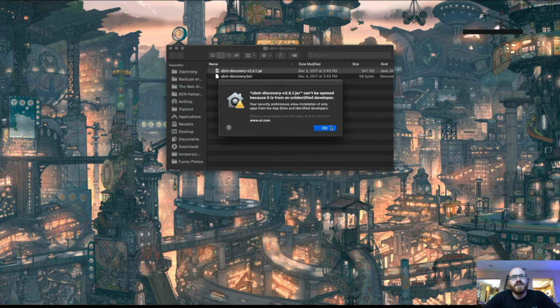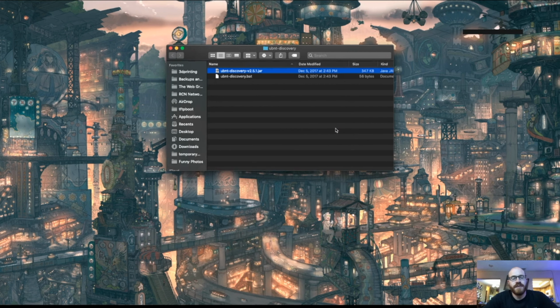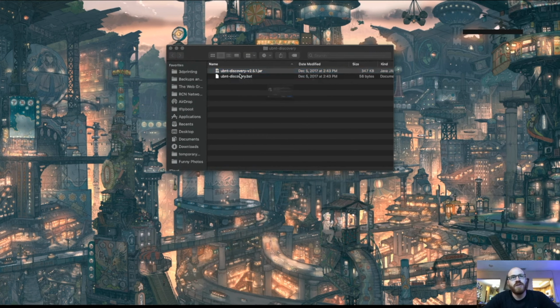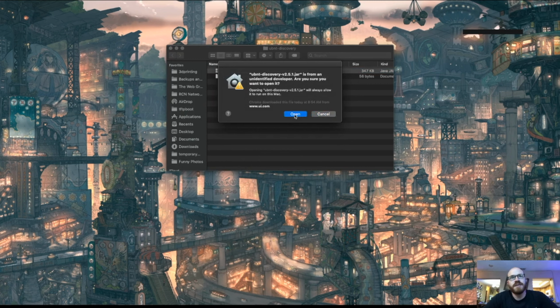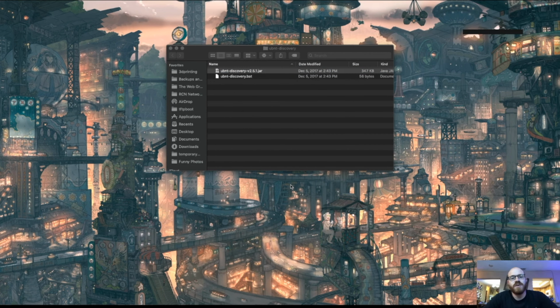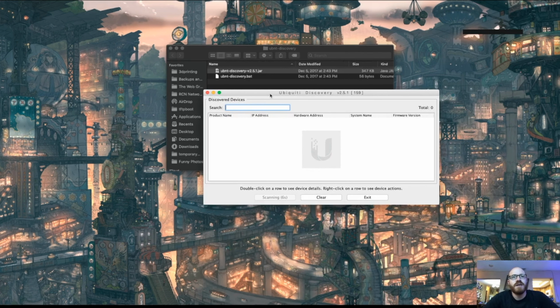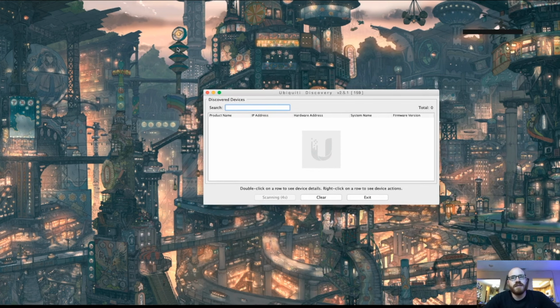Quick tip for those of you using Mac: if you download something and you get this error because of your security preferences, you don't have to go all the way into your system preferences pane and under security. If you just hold the control key, click, and then click on open, you'll then get the option to click on open from here, overriding that security display. So right now it's scanning the network that those switches are plugged into, and it doesn't find anything.